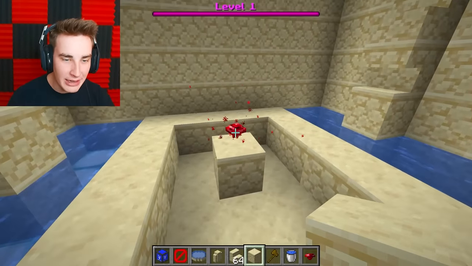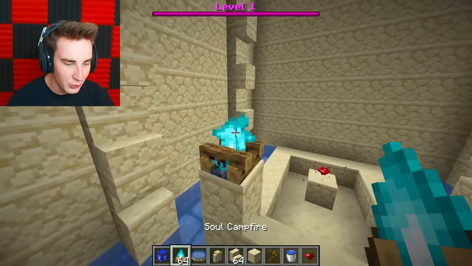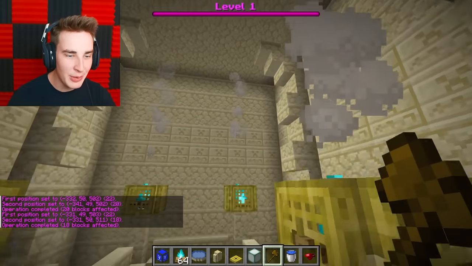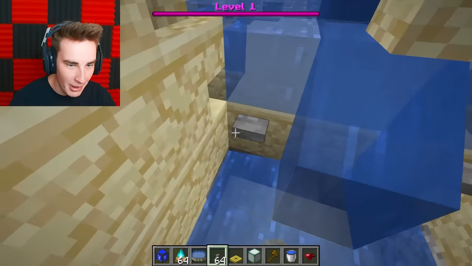And once they find it, all they have to do is right click it, and this will teleport them to the next level. And honestly, since it's so sacred, I think it would kind of fit if we had some soul fire torches around it. And there we go, guys. I just went ahead and added a few more details around the room. So last thing that we have to do is put our buttons right there.